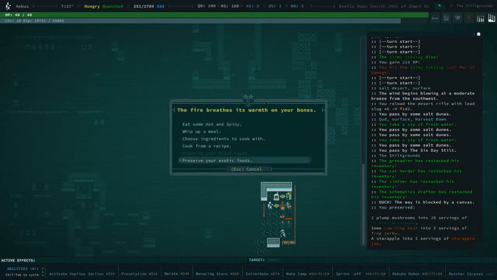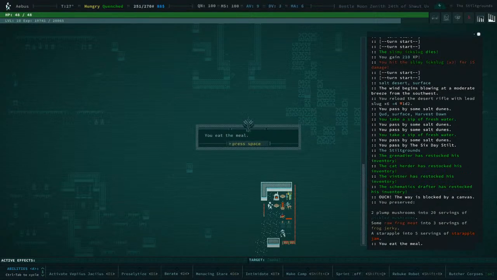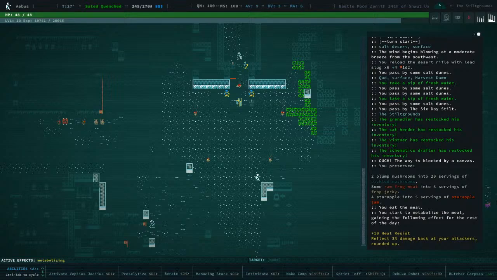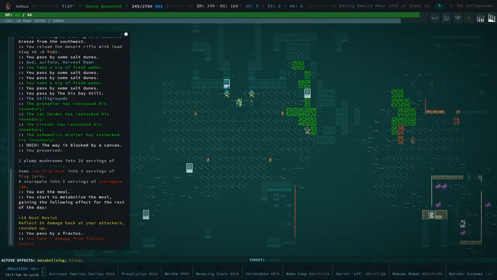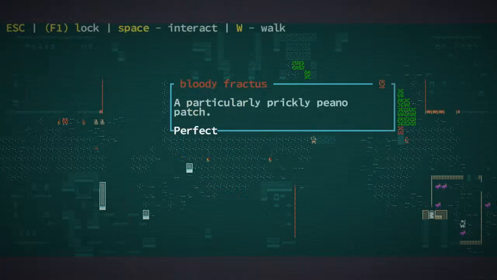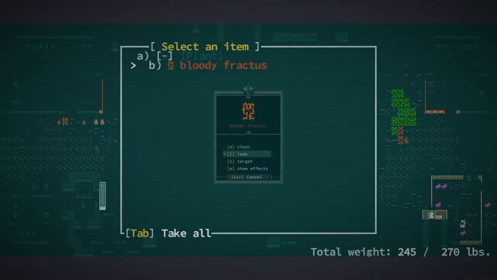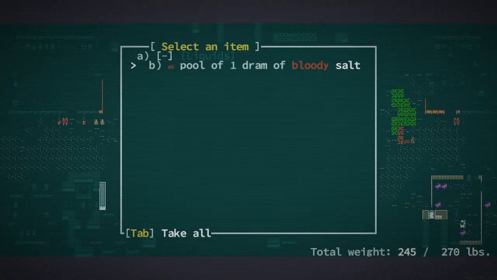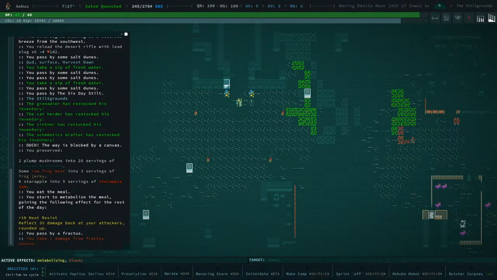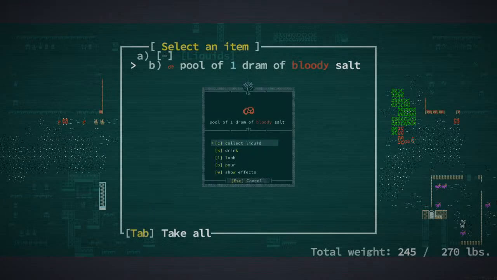So I need gel and blood. There's some blood. Question is, can I? No. Ah, but this bloody salt. I hate this place. Where do I get just blood? I mean, I can pick it up and use the desalination tablet.